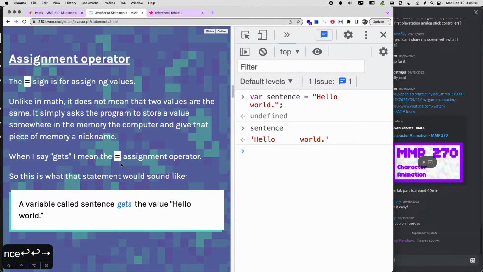So as I mentioned, the assignment operator is the equal sign. We assign values to variables. And as I mentioned, I usually say "gets" when I write. If I'm explaining some code and I say var x gets 1, I'll usually say "gets" instead of "equals" because that's closer to what's actually happening here. The value 1 is getting put into this bucket called x, is usually how we talk about it with programming.